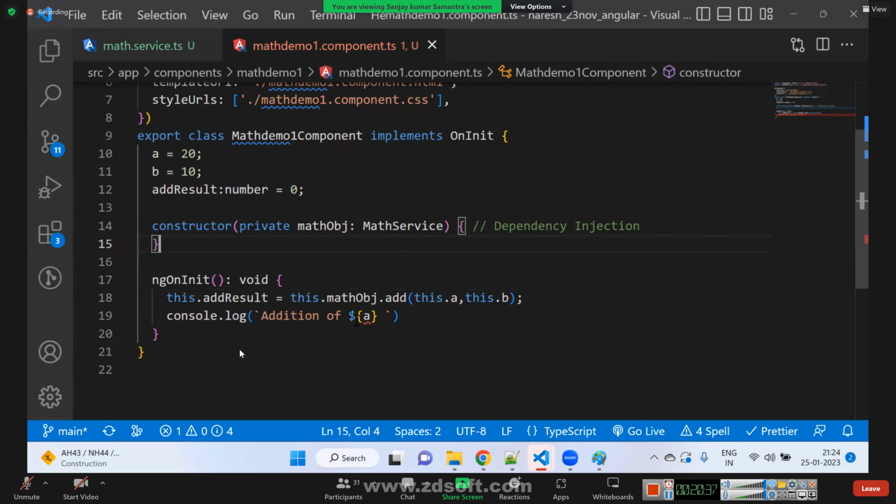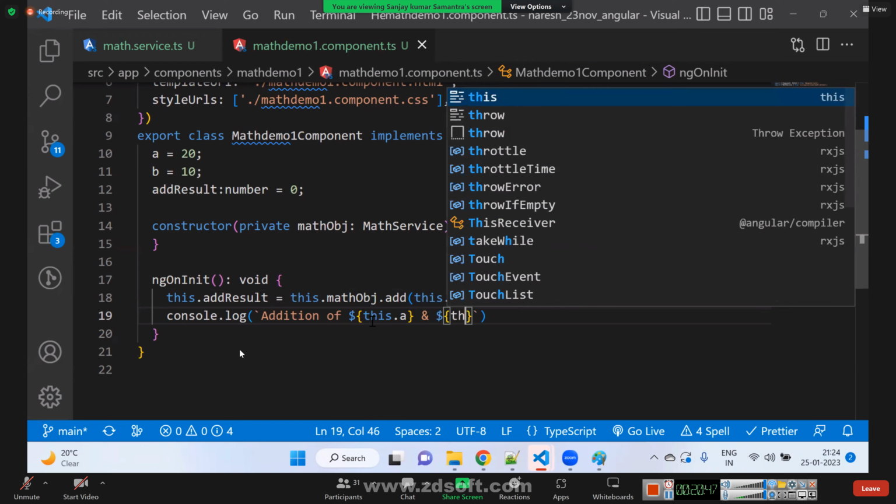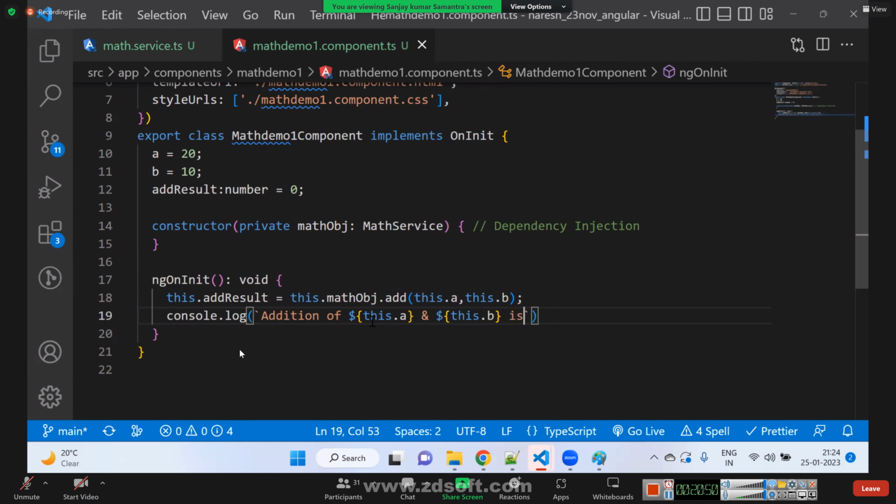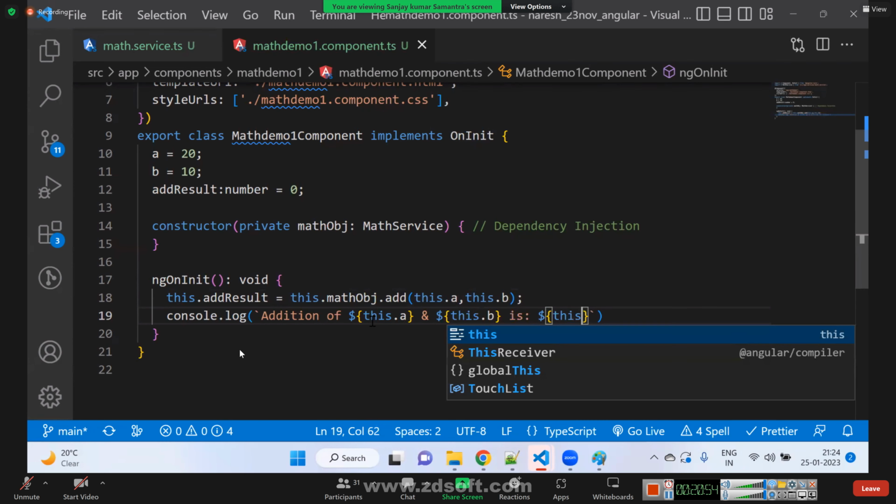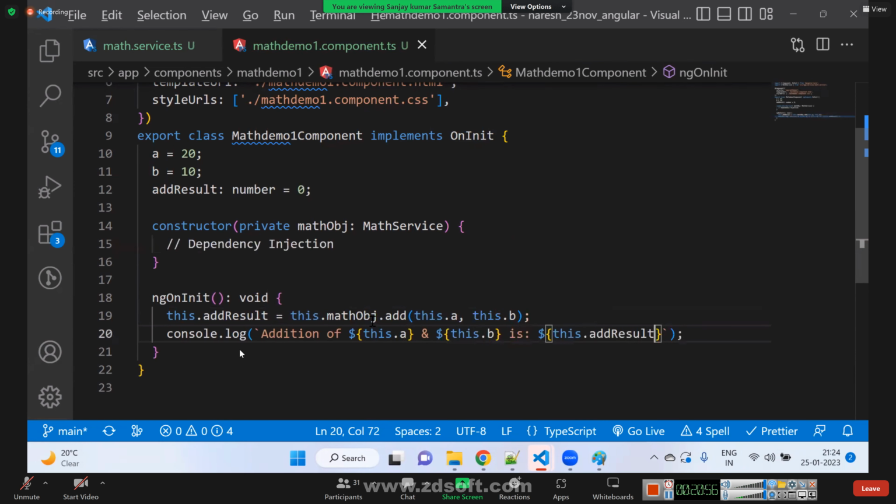And I'll say addition of this.A and this.B is this.addResult.